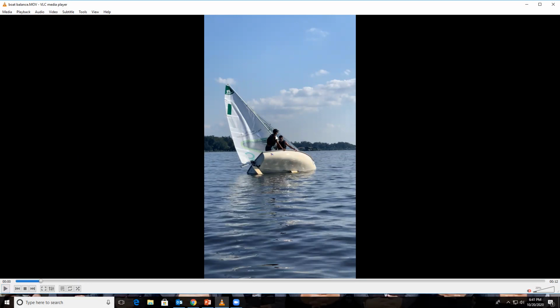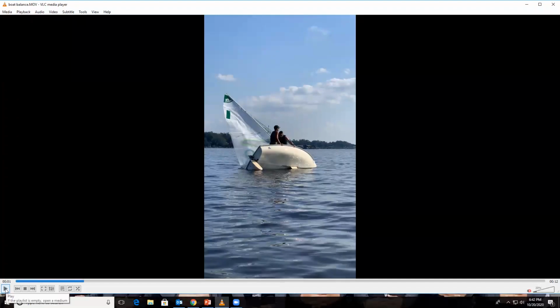All right. Notice their straight arms. We work really hard at trying to get them to keep that arm straight so that their bodies are more vertical in the boat and they're pulling the boat over on top of them. For this particular drill, what we try to do is actually have them stand on the leeward tank. That'll help facilitate it heeling. Keep that in mind if you're having a hard time getting the boat to heel. Obviously, in a roll tack, we're not going to want them to stand on the leeward tanks. But just finding that balance point and using that straight arm to control the angle of the heel.